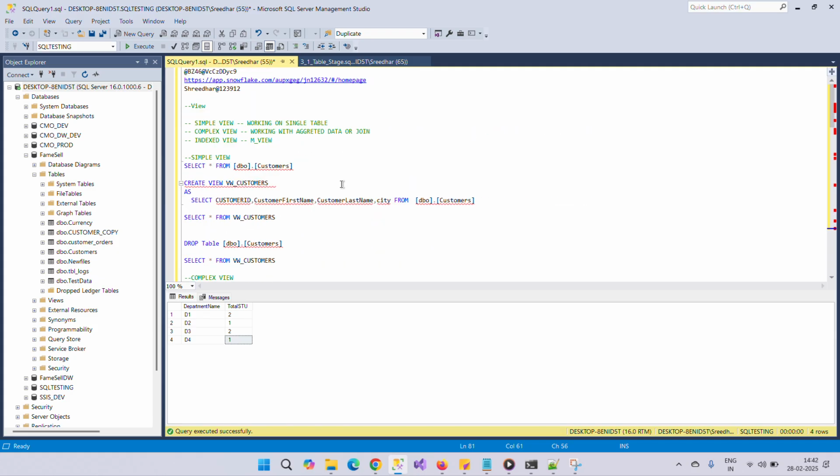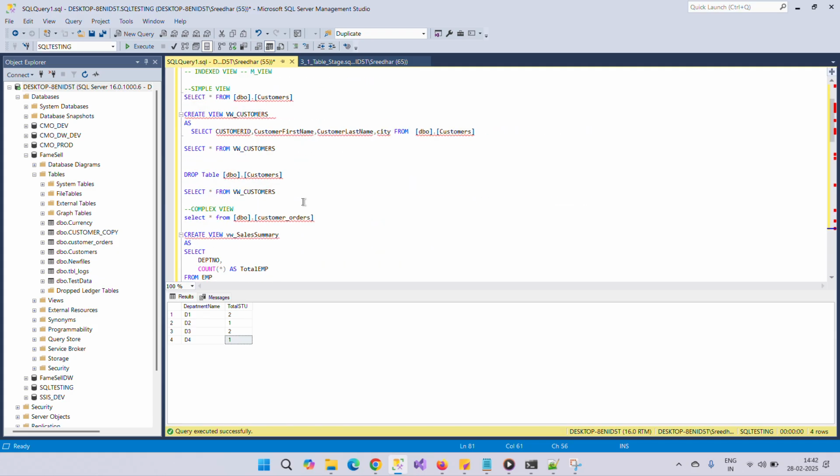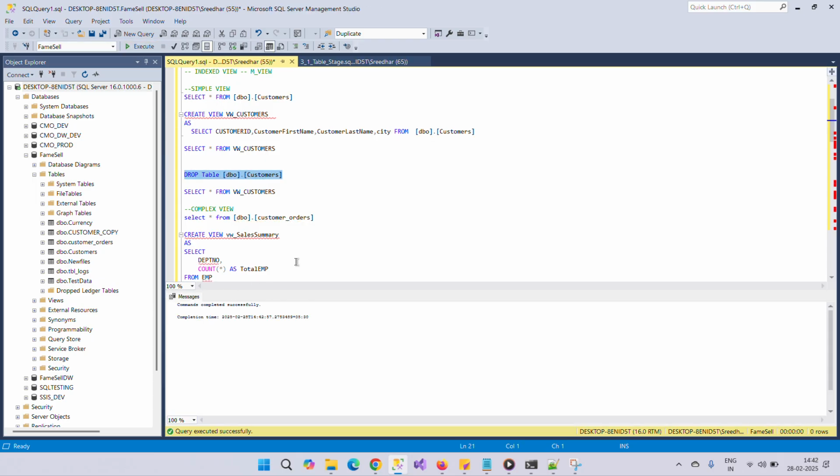One more key difference is there. I already said, if you drop the base table of a view, the view also becomes invalid. If you execute the view, you will see an invalid object name error, or no data.